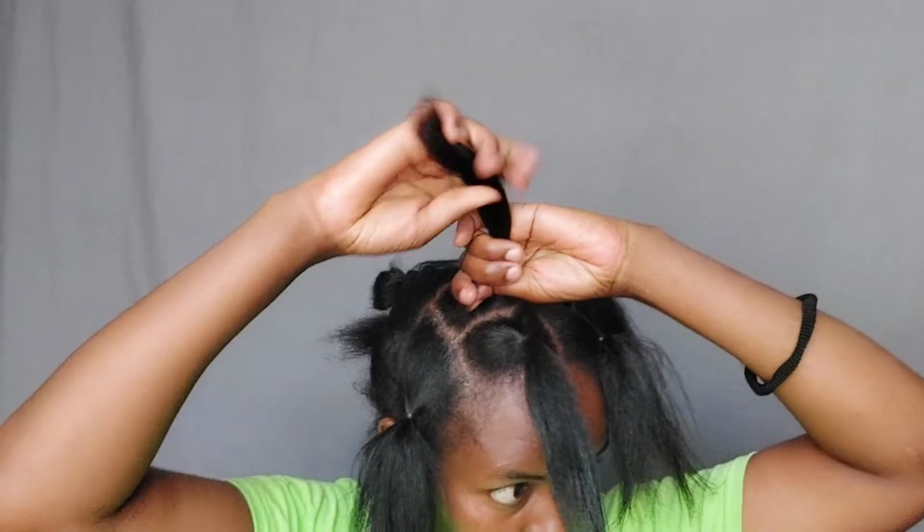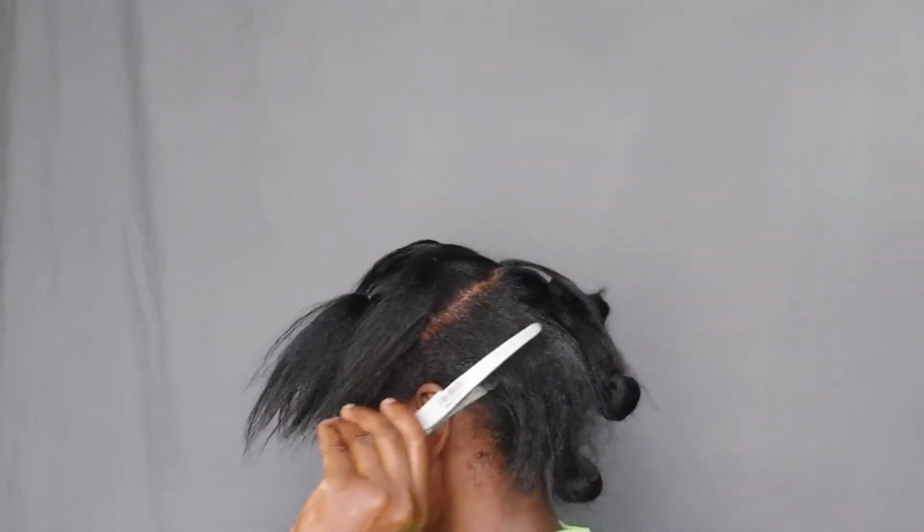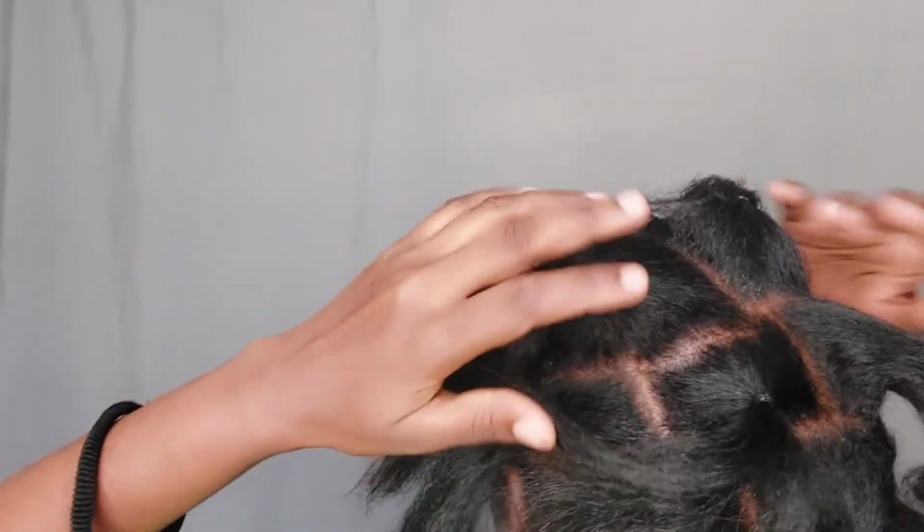I'm going to be using rubber bands to make the knots, but the ones I'm just putting there are just holding the patterns. But at the end of it all, honestly, all these patterns were disorganized because my hair is so stretched out.